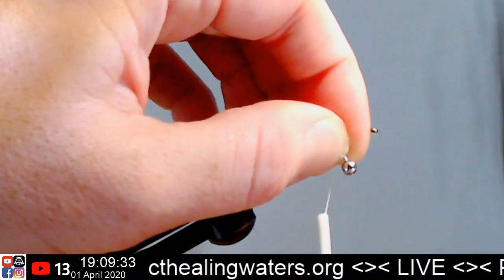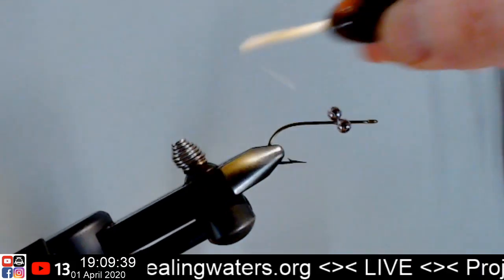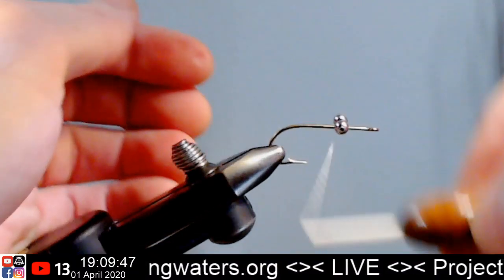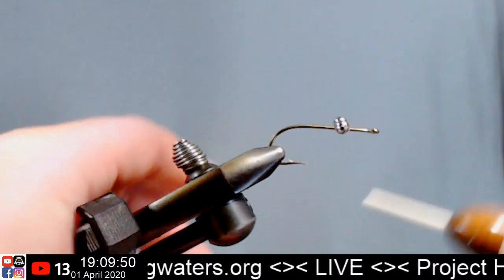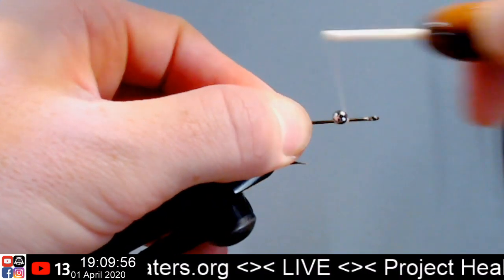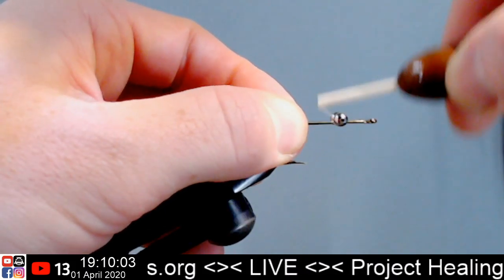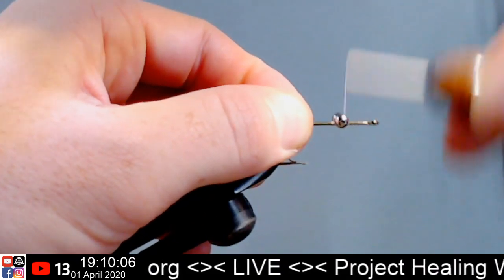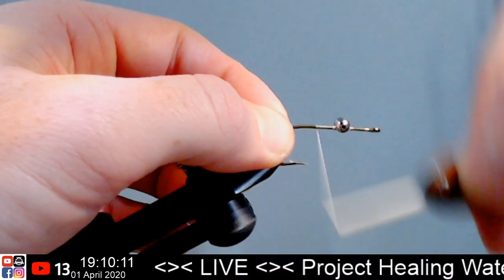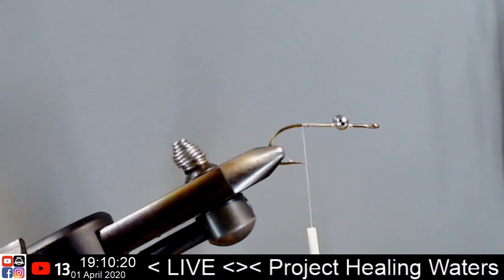Alright, dumbbell eyes, or bead chain eyes, rather. Go a couple of wraps this way just to get that first bite, and a couple of turns that way. Now we can straighten it out, and we'll do our cross wraps after we tighten our vise down. Nice and tight cross wraps. And we'll do our over under, and a few this way, and a few that way. We'll get our thread to our main tie-in point here at the rear.